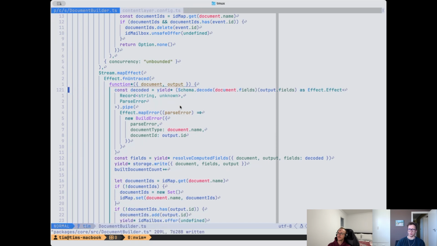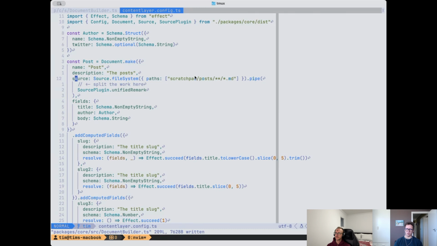The other way of doing it is we somehow swap the source stream out for the workers.